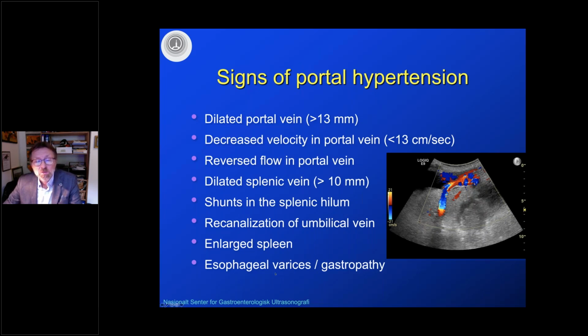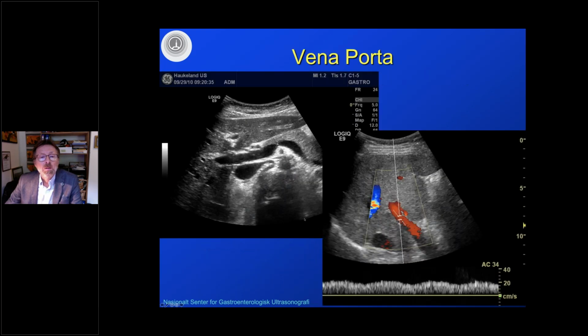Esophageal varices is also something you can actually explore with transabdominal ultrasound. This image shows recanalization of the umbilical vein, which is a marker of portal hypertension. The portal vein is nicely imaged usually here from the epigastric surface, just anterior to the cava vein. And when you look in the intercostal space from the right flank, you can nicely measure also the velocity of the portal vein here. And in this case, it is normal, around 20 centimeters per second.